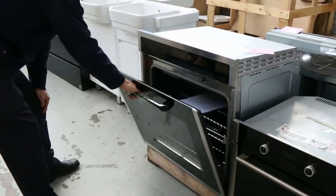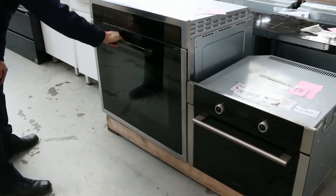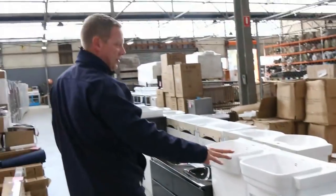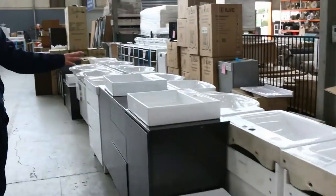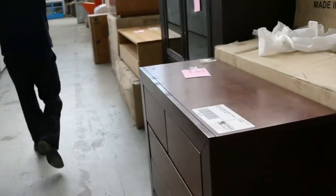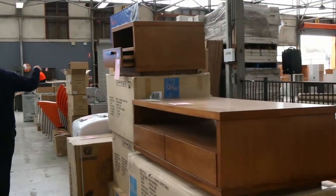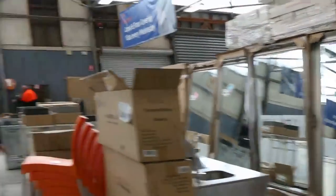This is an interesting one — lot number 391, the Berta's 76-centimetre black electric oven. It's absolutely massive and oversized, so you don't have to cut your cabinets in custom, but they're fantastic. Mountains of freestanding vanities through here as well, and I can see more of those cookers over there, some Ilve dishwashers, a heap of different furniture pieces, TV units, and mirrors over the back.